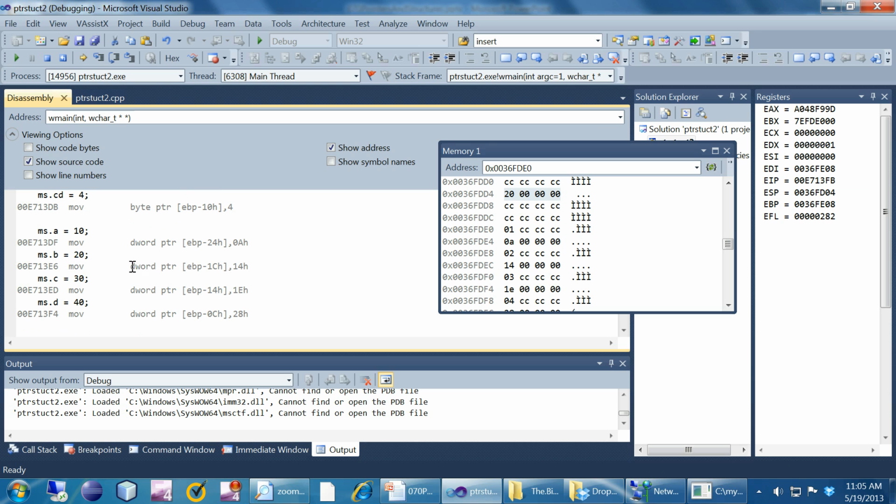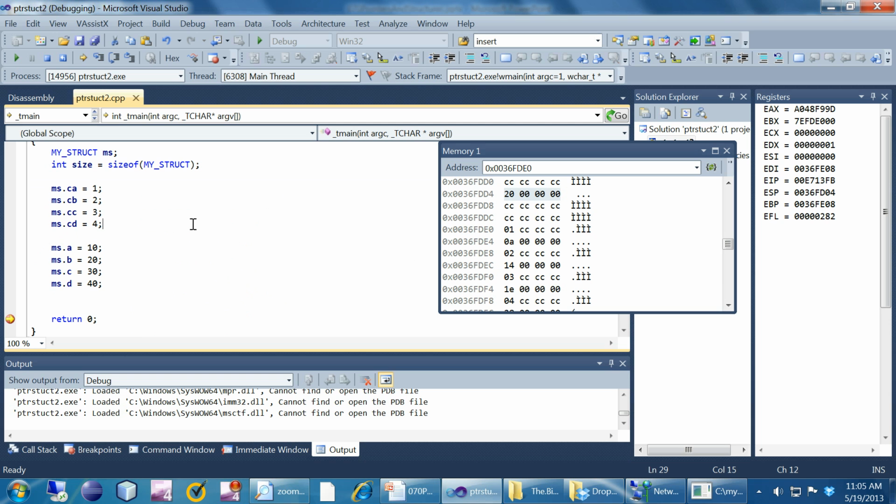So all the DWORD PTR, if you look at the DWORD PTR, all this will be aligned. So this is an aligned address. This is an aligned address. So this is an aligned address as well. So all the DWORD PTR are on aligned addresses. This byte PTR may or may not be on an aligned address because it's a byte read or write.